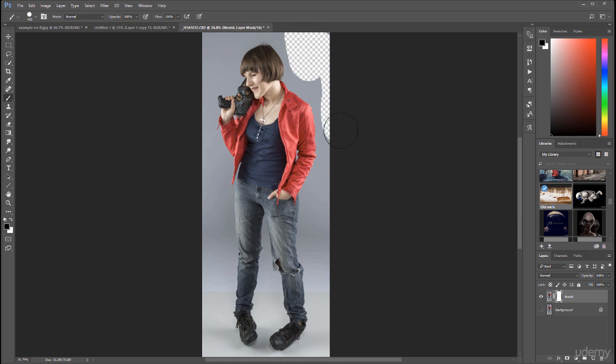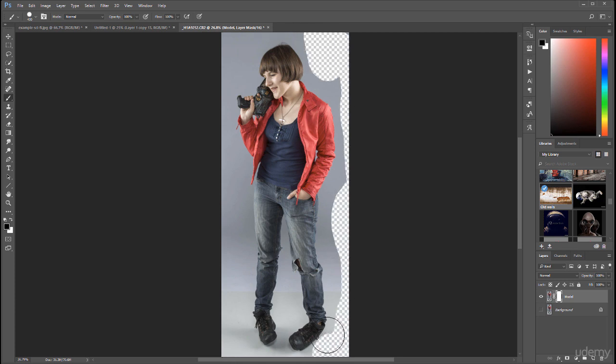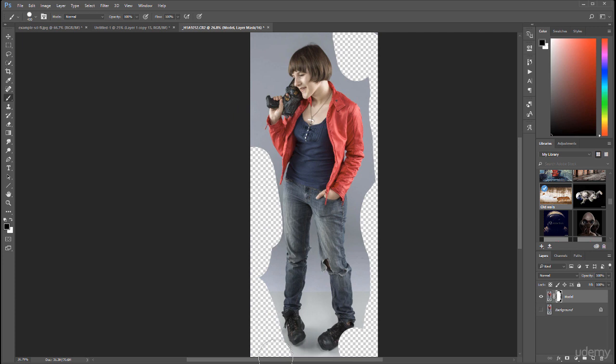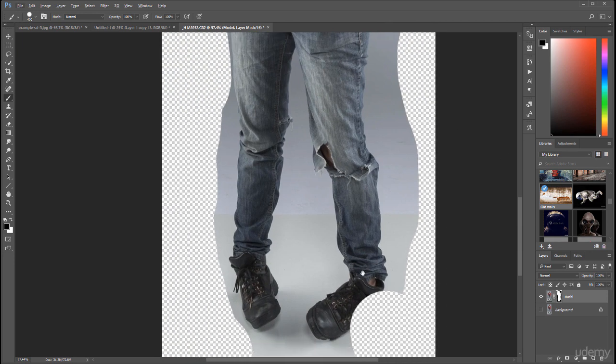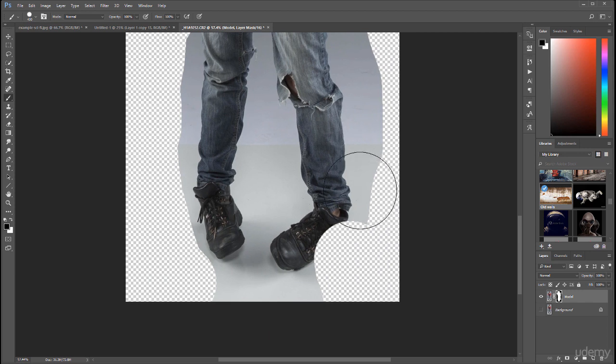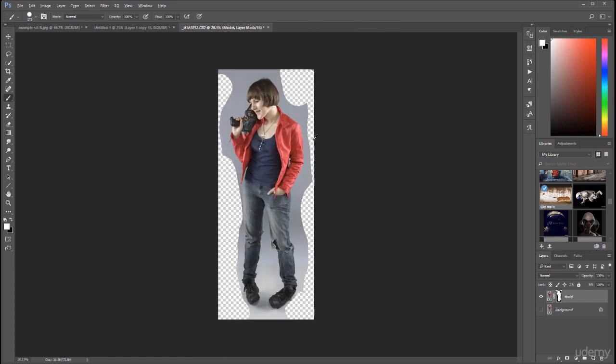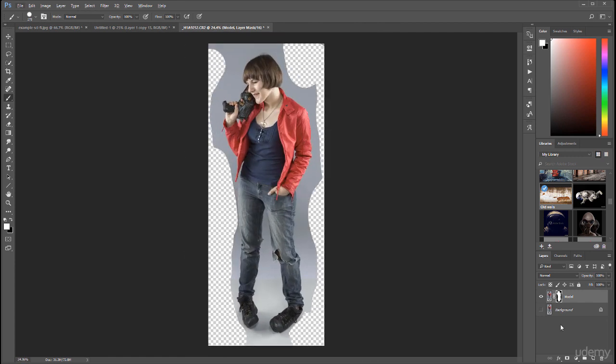So okay, right here, even if it's very rough, we can go around and remove some of those. We don't need them. And of course, if we make some mistakes, we can go back and fix some of those mistakes very easily. Okay, so this is a raster based, very basic mask.